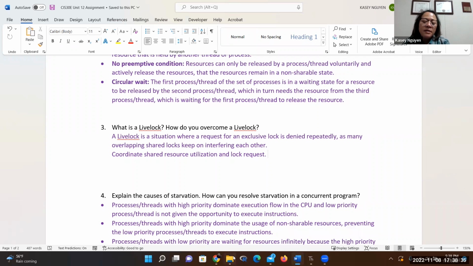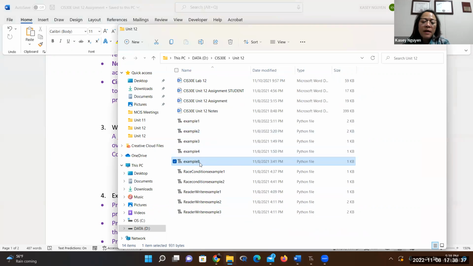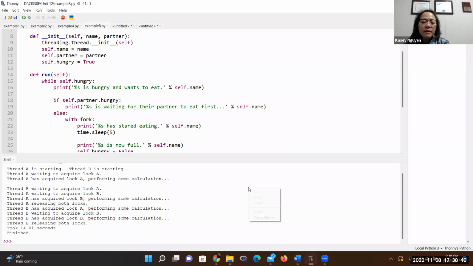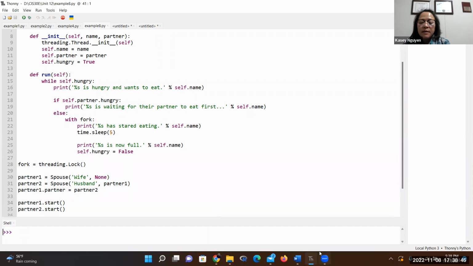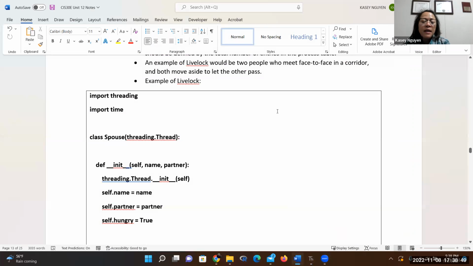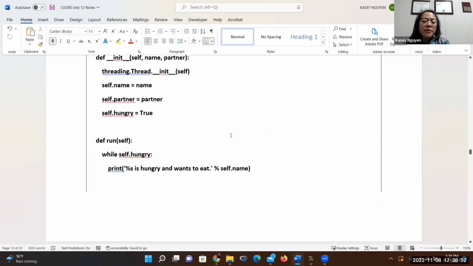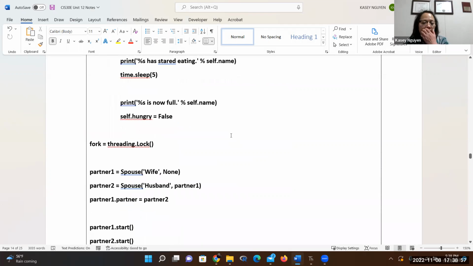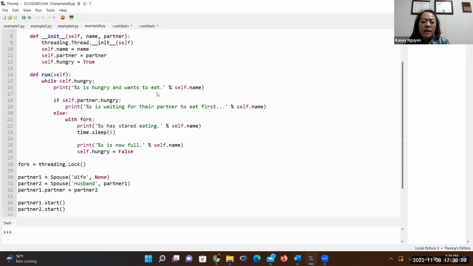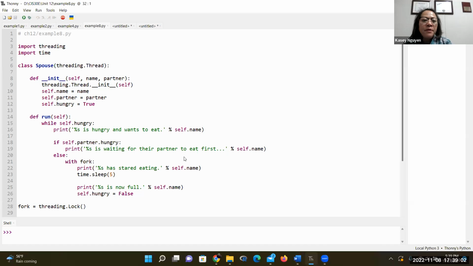Okay, so how does this translate into Python? Let me double check. If you look at the next example, you can run this as well. In this example, we have threads, and the first class is called Spouse.